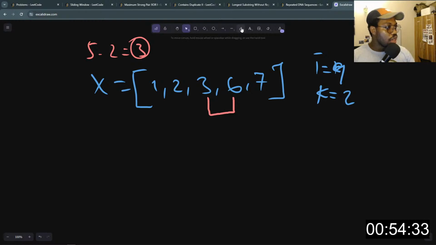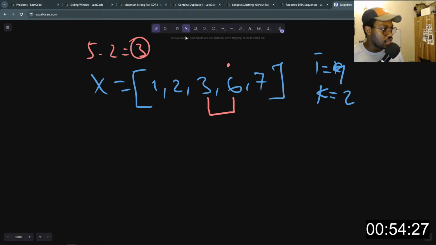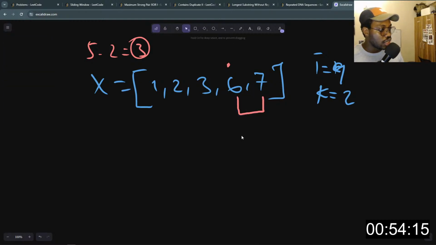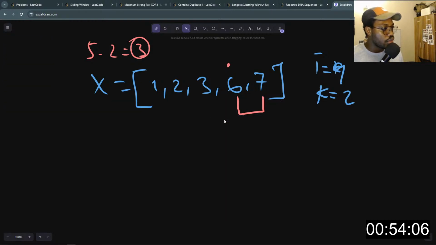And we know we have to stop here because our window is going to look something like this. In the last iteration, we are going to shift all the way here. We don't want to shift past this because the window will fall outside the array, and there is nothing outside, so that will be out of bounds. So we want to make sure that we are always within the array and within the range of k, right? Which is why we have to loop all the way to this point here.